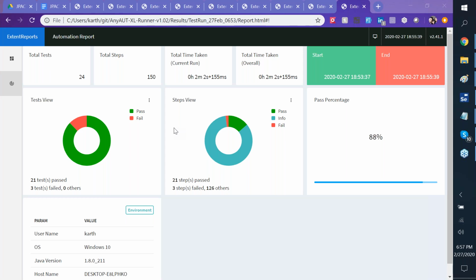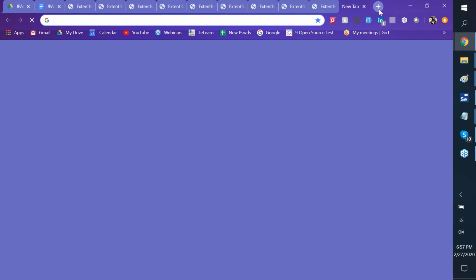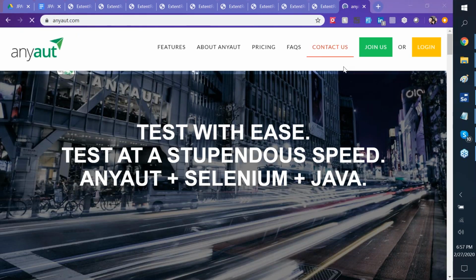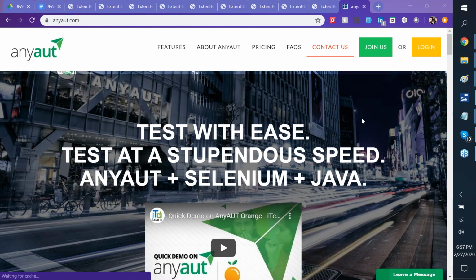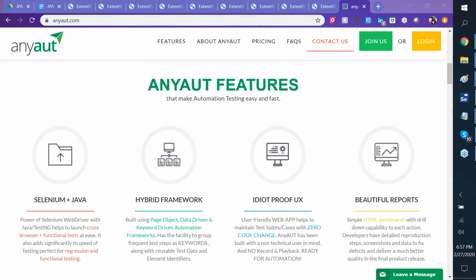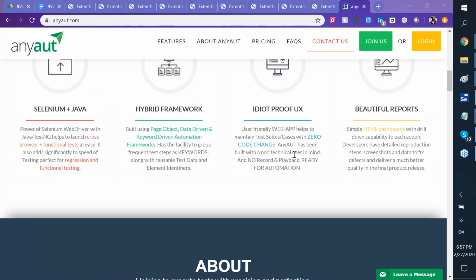What is the system you are using in executing the test? As I was expecting to say, Eclipse and Selenium IDE to run the test. Sorry, I'm new to the class. Sure. So I am using an automation solution called AnyAUT. I have been building and deploying this for the last 4 years. And this tool is built on Selenium and Java. So if someone knows Selenium, Java, what are automation frameworks, then you could be an AnyAUT certified tester or developer.